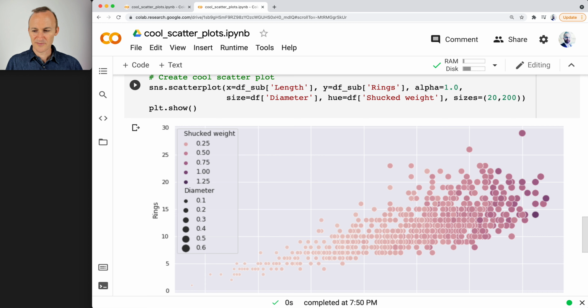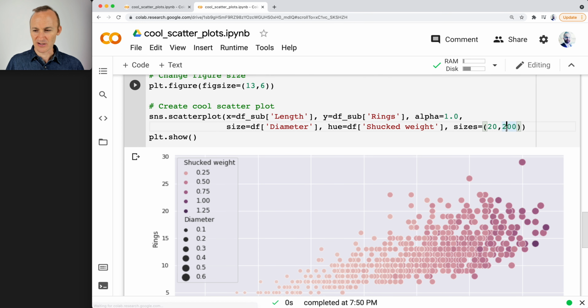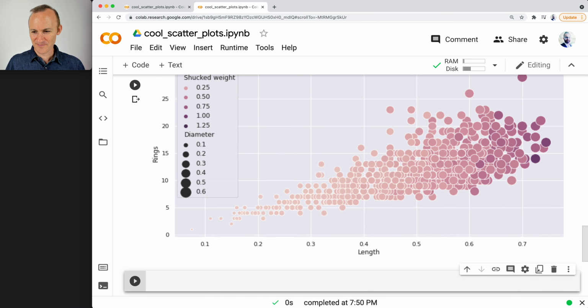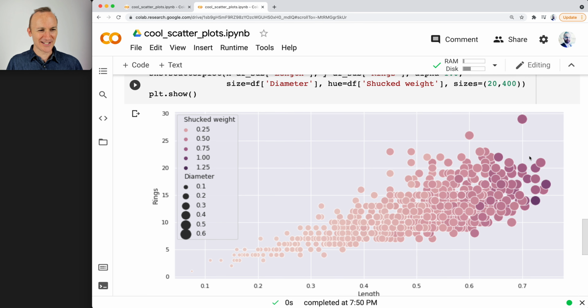Okay, that looks cool, right? Look at these variations in diameter. It's more gradual, and you see that variation getting gradually bigger as it goes up. And I still want it bigger. Try to double it. Here we go. Oh, I like that. I think that looks clean and nice. Yes, I'm giving some thought to aesthetics, but graphs should be aesthetically pleasing. I think that's an aesthetically pleasing graph.